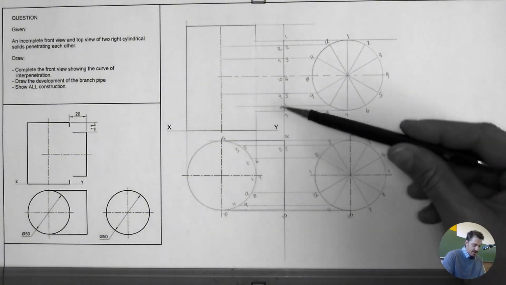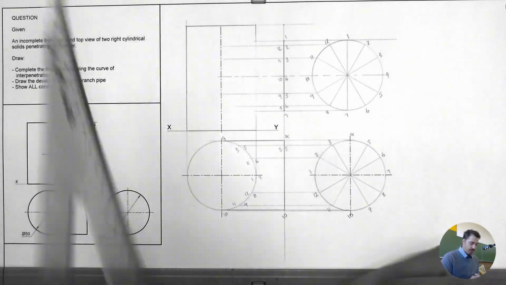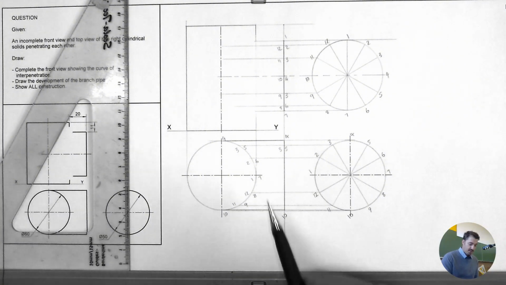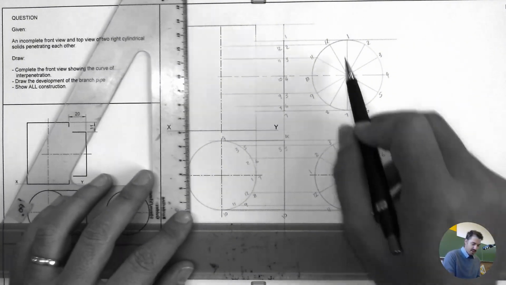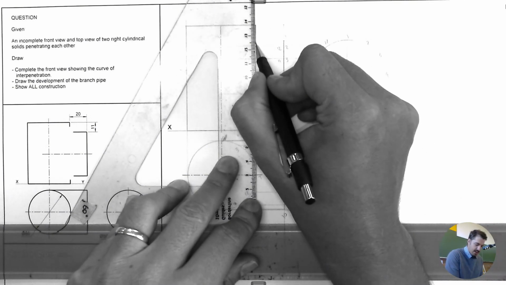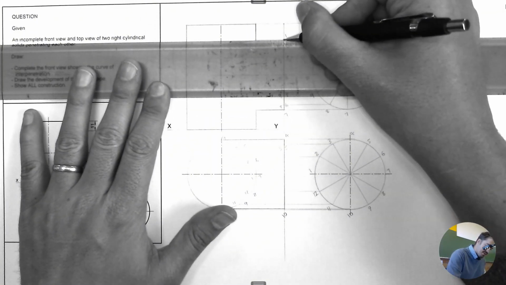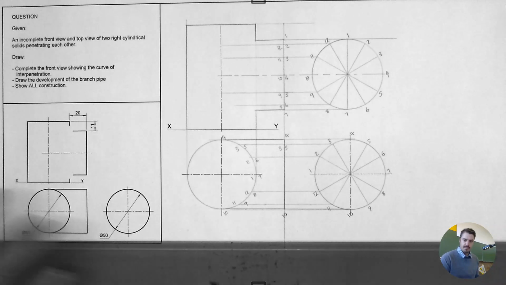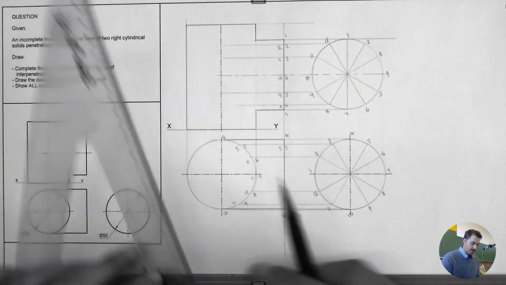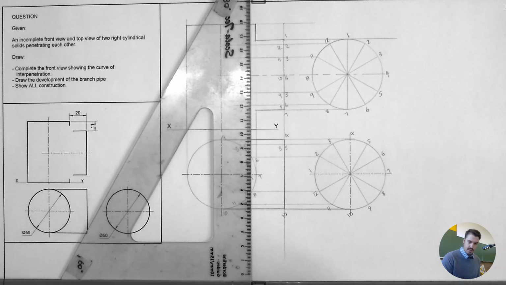Now you have to make sure that the lines that you've drawn in corresponds with the numbers that's down here. So for instance, if I take point 7, this is 7 and 1, which is on the edge of the main pipe. As it goes up, 7 and 1 only goes up to there. So I know this is already going to be an A quality line all the way to there, and then the branch pipe only connects to that position. Now the interpenetration happens here. So you can already kind of see what we're about to do. This is 2 and 6 and 12 and 8. They are in line with one another.